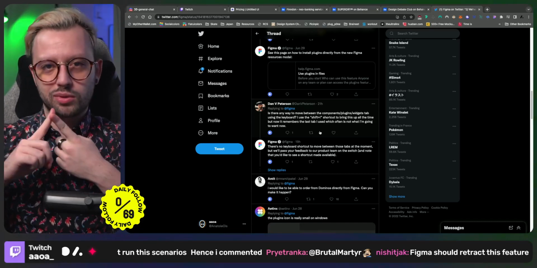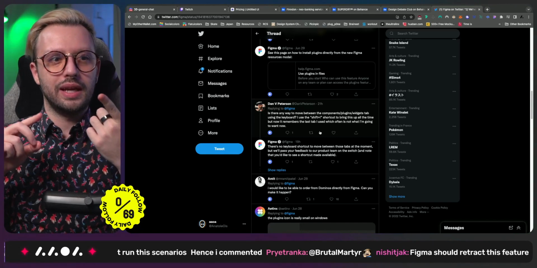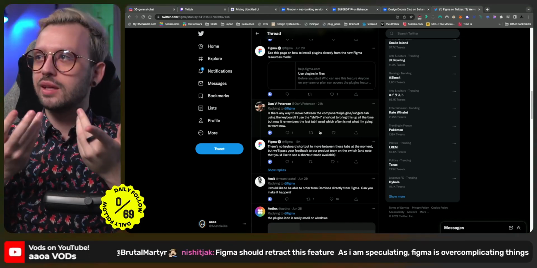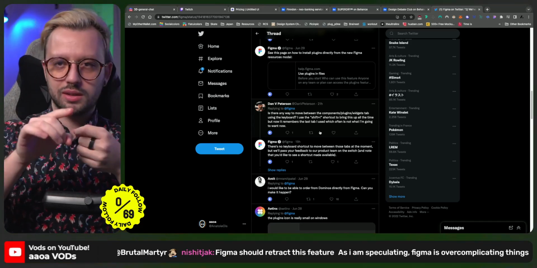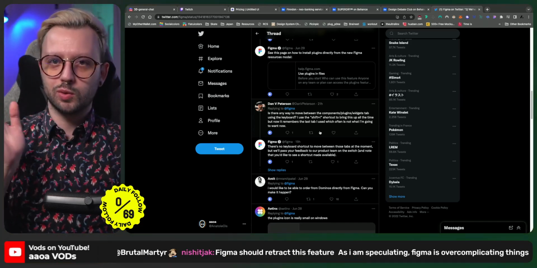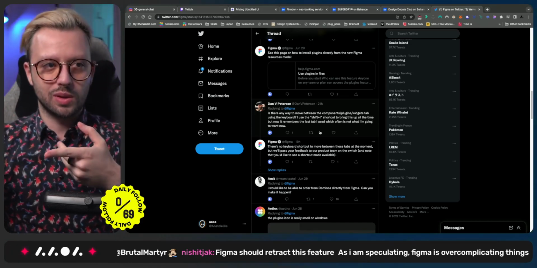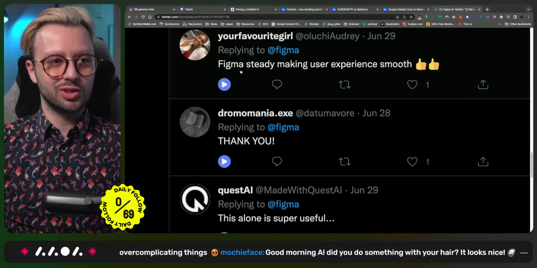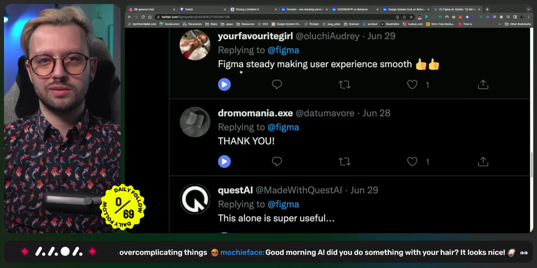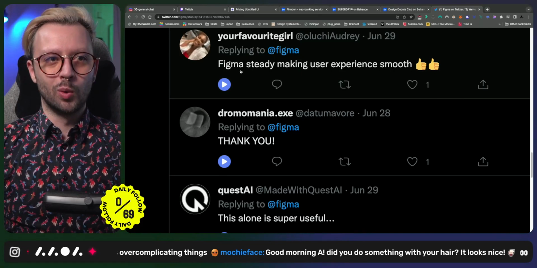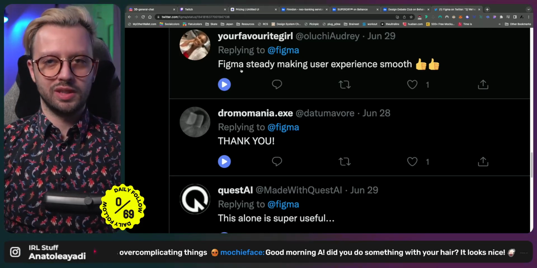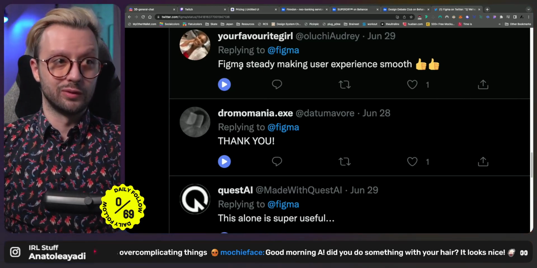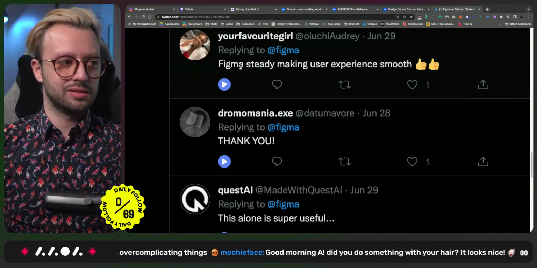So component props that we talked about before, they broke the ability to swap by selecting. That's a thing that most designers do. You select the instance that you want to swap and you swap it. But now when you have component swap or instance swap enabled, you can't do that. Figma is currently breaking current smooth workflows, meaning that all the people that have used Figma for the past year and a half need to relearn the thing that they have learned for a year and a half again.